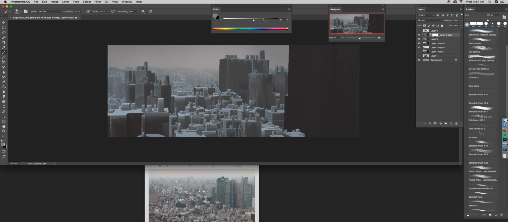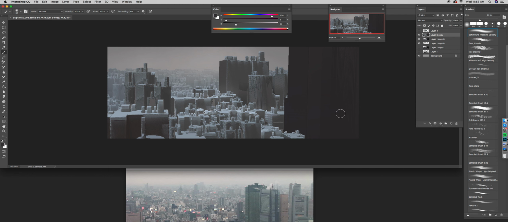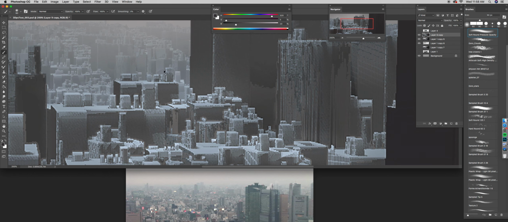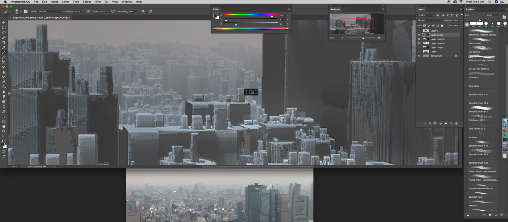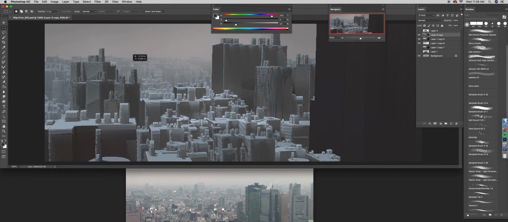Cool. Now you'll see in this reference way back here, there's some big buildings that kind of stick out, and that's really cool. So what I'm gonna do, whoops, what happened? There we go. I'll just select with the marquee tool, copy, paste. If you do Shift Command V, it'll paste it in the exact same spot.